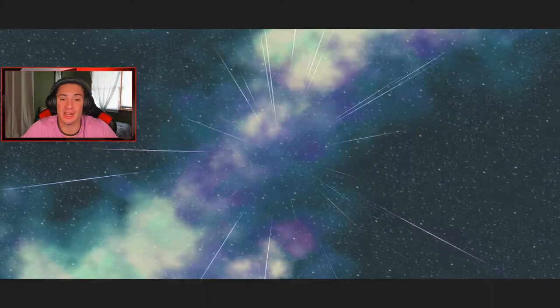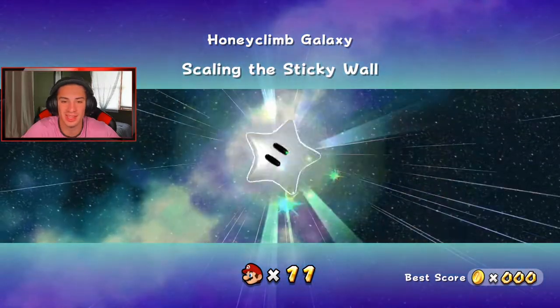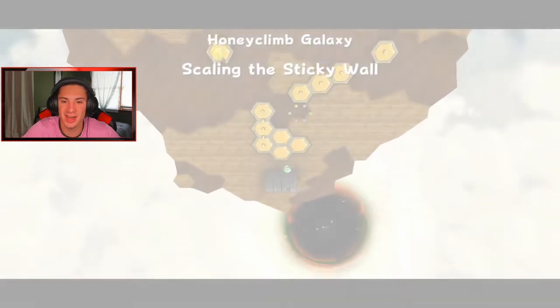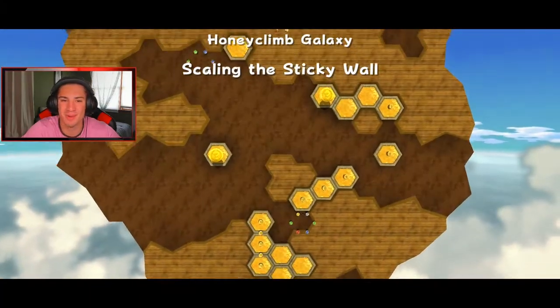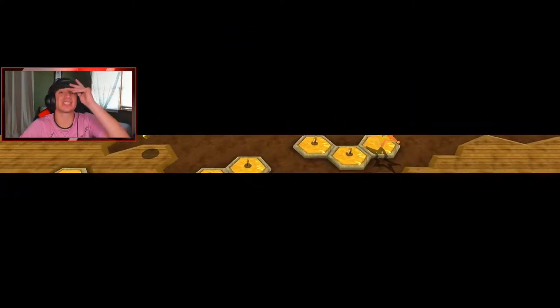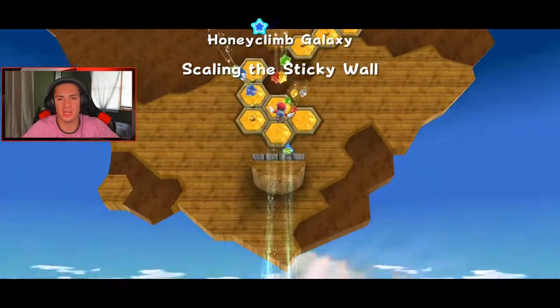But Honeyclimb Galaxy, I'm just excited for this. We can turn into Bee Mario again and get thriving. Like, everyone loves themselves a good old Bee Mario. Scale on the sticky wall. Let's get it. Oh, yeah, yo. Bee Mario coming in clutch. Bee Mario is such a cool costume. Is it this game with Rock Mario and Spring Mario? I feel like it is, but we just haven't discovered them yet.